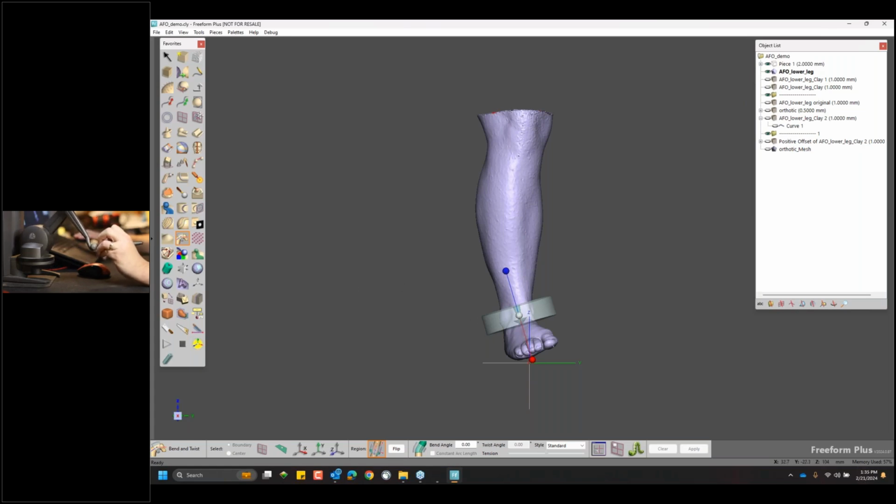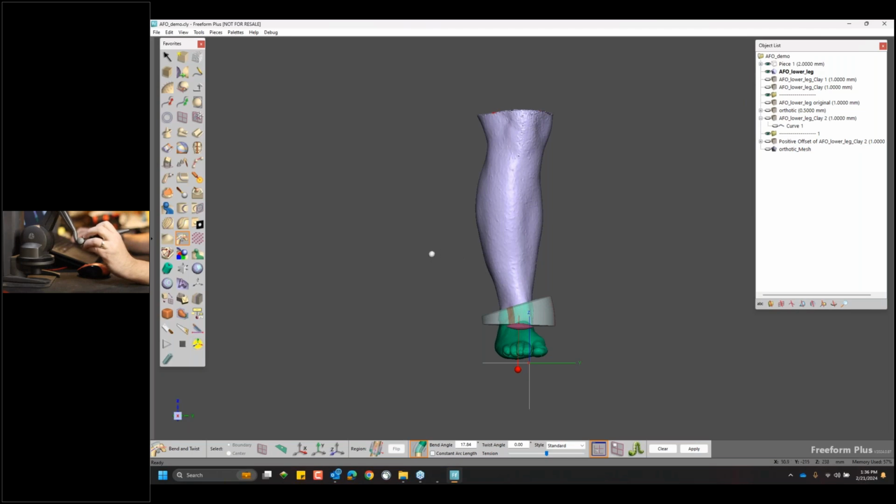So it will happen within there, and then everything below will be affected. Start my bend and turn on view lock. So I'm only going to be able to bend or twist in the direction from my view. So I can click this handle and hold shift to get finer control and straighten out that foot.